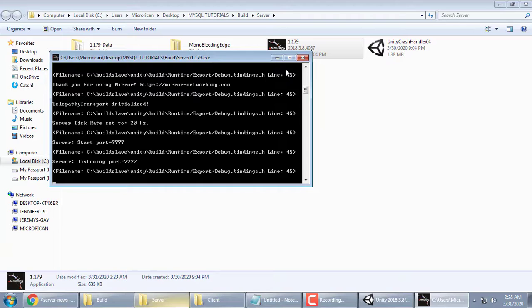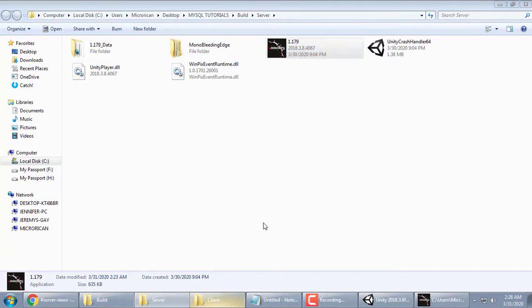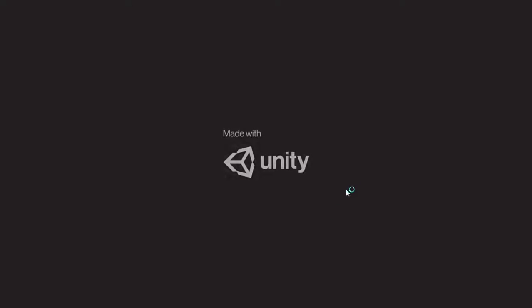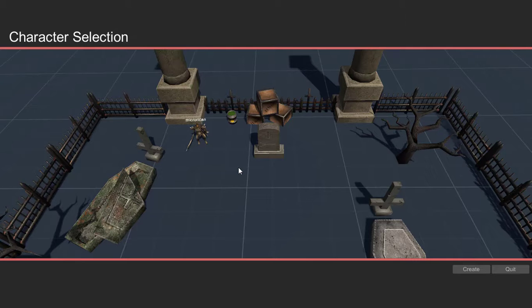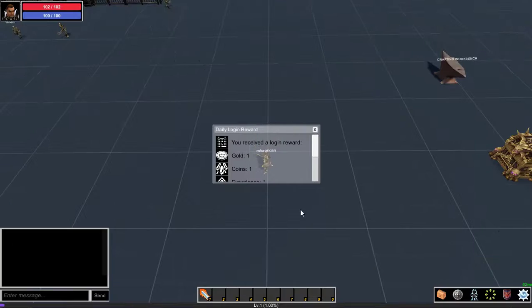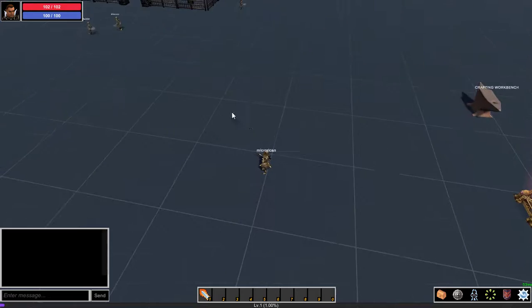So we start our server. We start the client. Oh, by the way, the UCE Quest works. Okay, and before, like I said, when you log in, this is a host and play. When you're in the editor, this is login right now. You just click login. And we already had a character made because the MySQL remembered our database information. We didn't have to delete the database. So we're good.